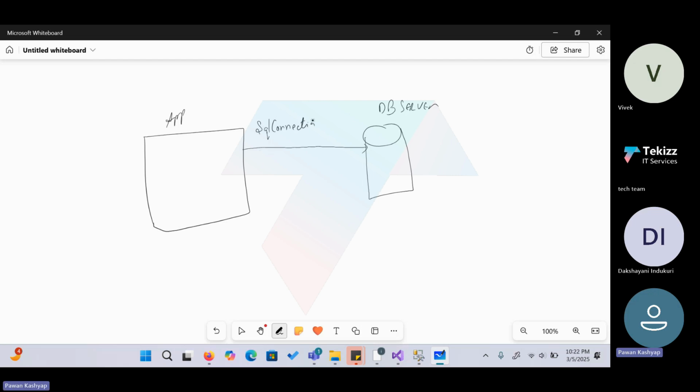Once we say the object is con, when we say con.open, the connection will be created between the application and the server. So this class is only responsible for making a connection between the application and the database server.